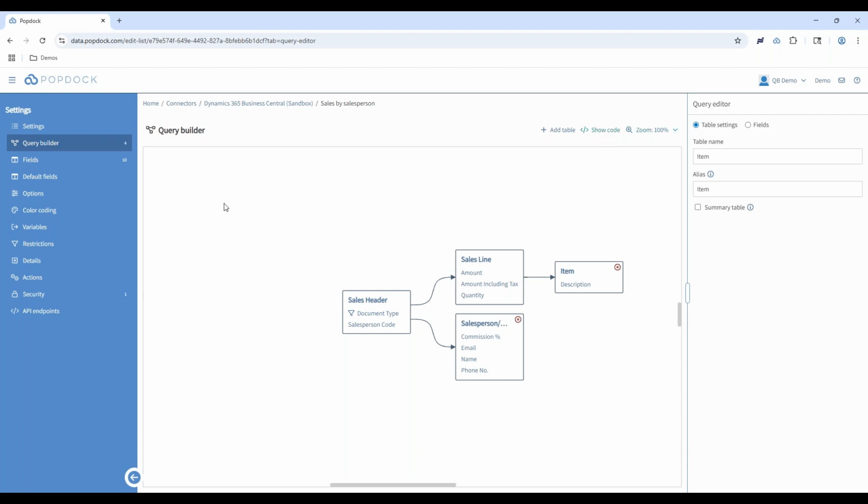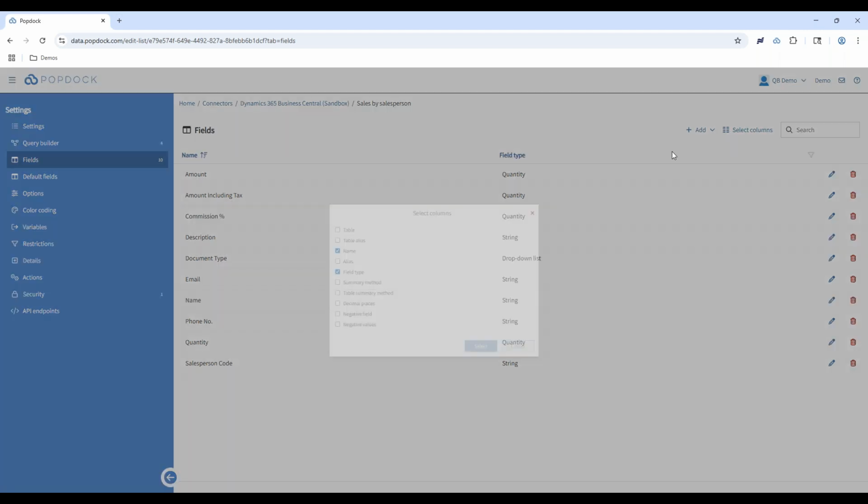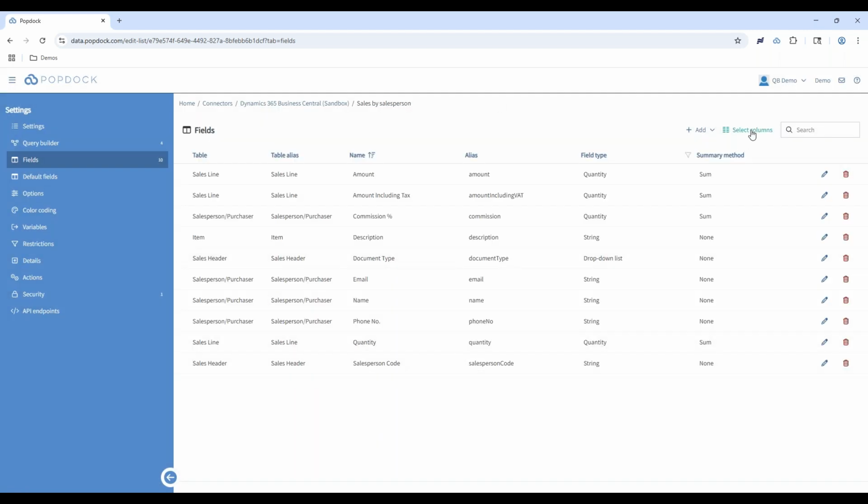Once you've gone through the process of building this out, there's a couple of other sections that I just want to quickly highlight. The fields section, for instance, gives you a little bit more information on all of the fields that are populated in the query. I can select columns here to get additional information in more of a list style format. I can see what table each of these fields are coming from.